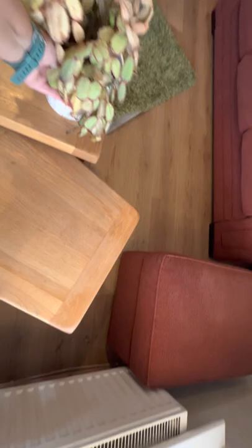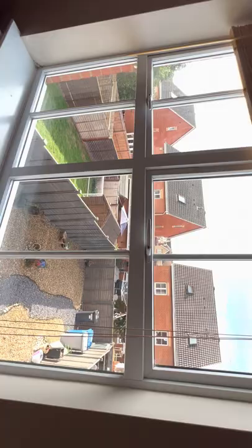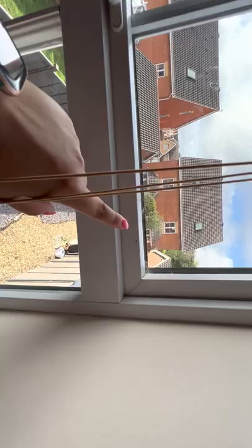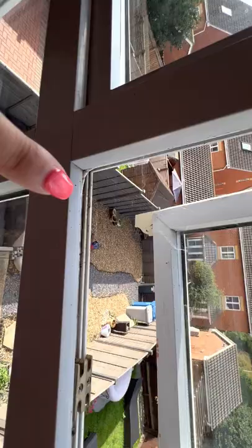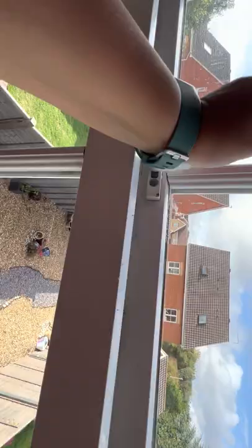Okay, so let's lift the blinds up. Oh, they're really heavy. Right, blinds have been lifted. The windows have been cleaned. However, on the frame, right side, dust. Windows have been cleaned. Oh, look at this cobweb. Massive cobwebs present. There's cobwebs on the outside as well. The grooves need cleaning.